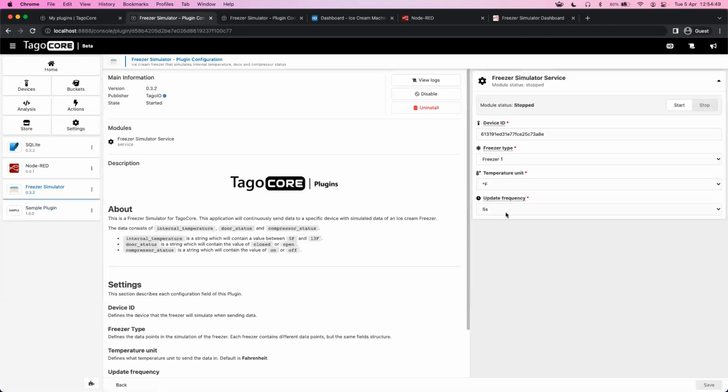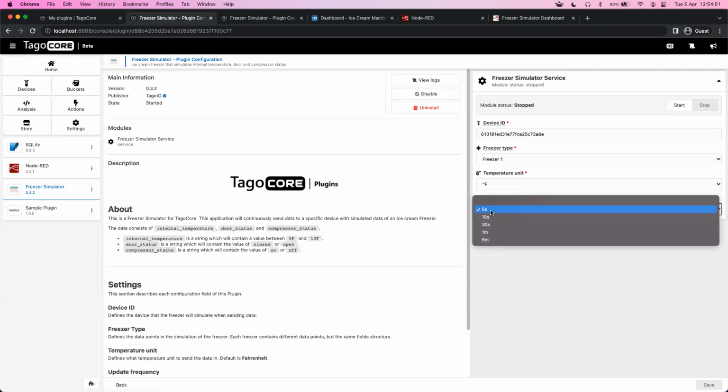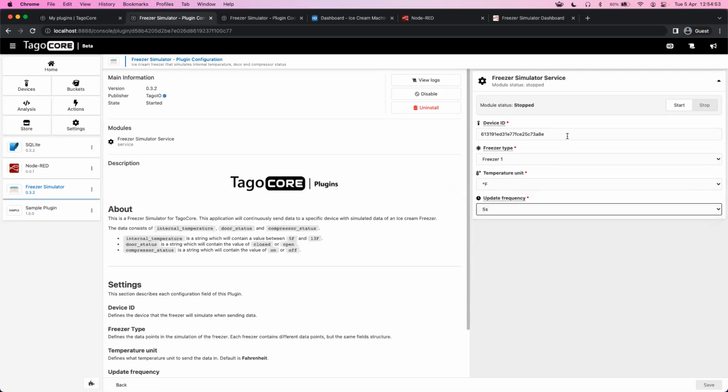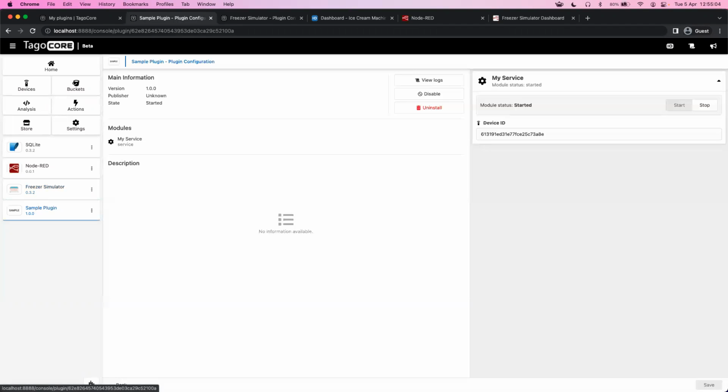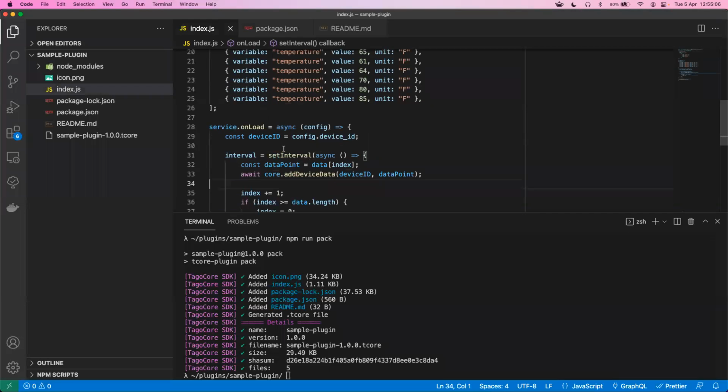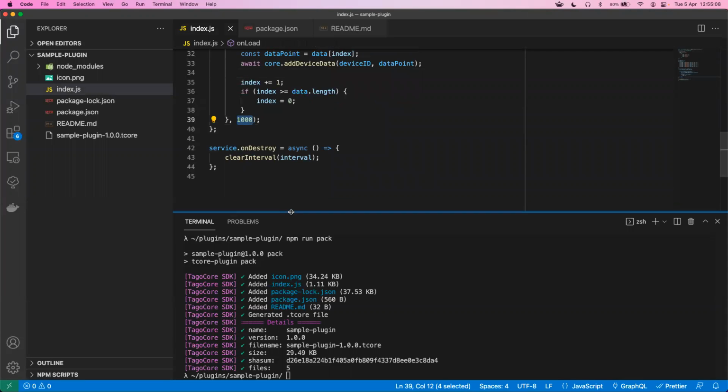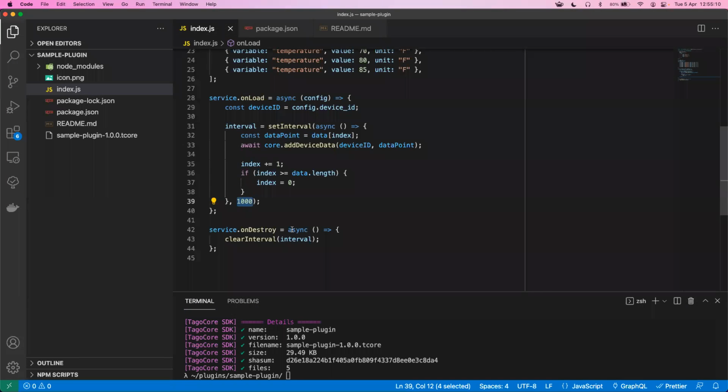Something like our freezer simulator, but instead of having a select, I want you to use a simple typed input where you can type 1, 2, 3, 4, 5, and then grab whatever millisecond amount the user set here and apply it in your own loop right here. I think that's a very nice challenge, especially for everyone here who is trying to develop their first plugin.